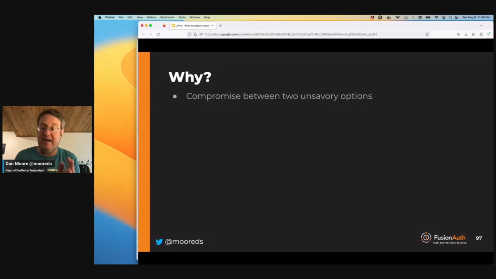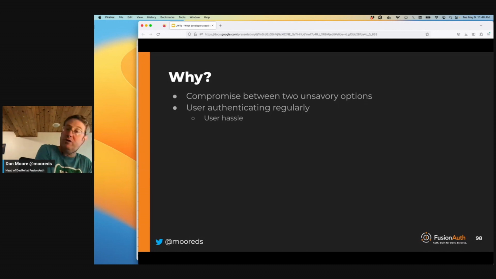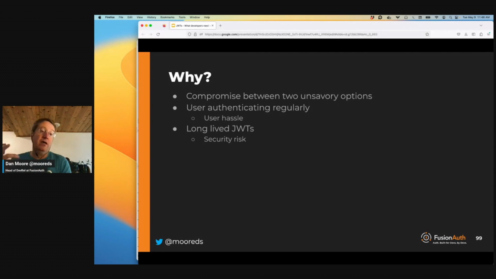The first is when an access token is short, right? If you follow the recommendations and you keep your access tokens or your JWTs to have a lifetime of like 5 minutes, then anytime that access token expires, suddenly the user has to log in again, which I don't know about you, but I probably wouldn't use a service that made me log in every 5 minutes. The other option is you say, screw it, I'm going to have my JWT be good for a month. That means that, yes, the user doesn't have to log in regularly, but if someone steals that JSON Web Token, they have a long time to pull down the data, to probe, to use that JSON Web Token.